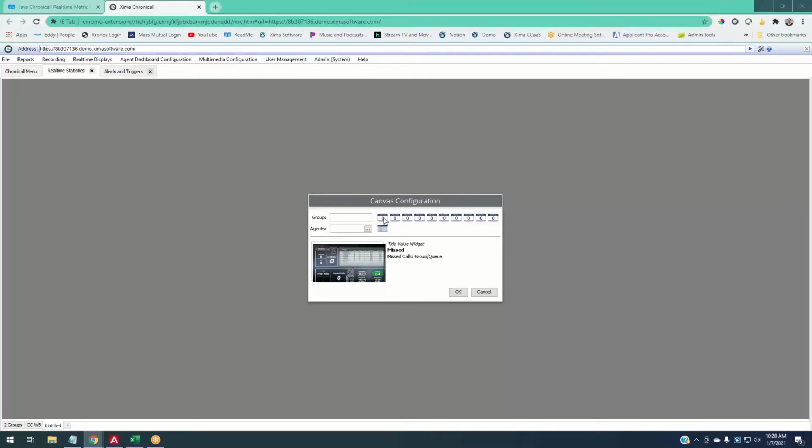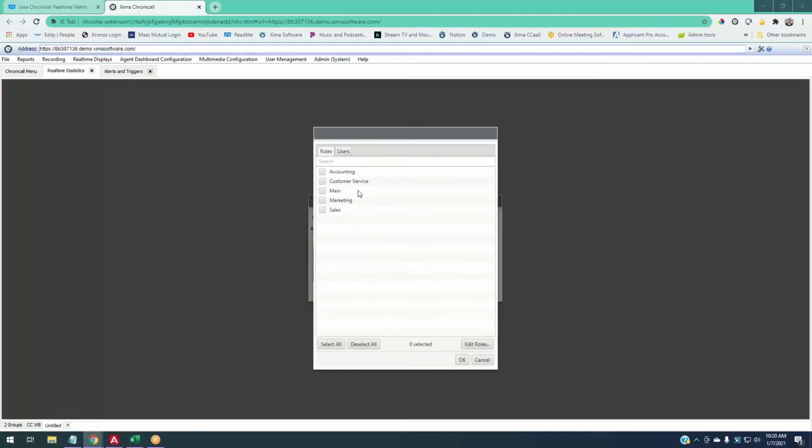Let's go through now and say, okay, which group would I want these widgets to represent? So I'll start here, just click in here, and you can select your group. Now, when I say group, that's referring to your phone system group, or for some of you that are using our contact center, those are your skills groups. Okay, so I can come in here and select the skill or the group that I want this to monitor. And then this is the one for agents. So I'm going to go ahead and select which of my real-time agents I want featured here.